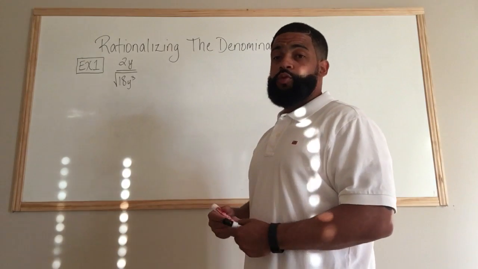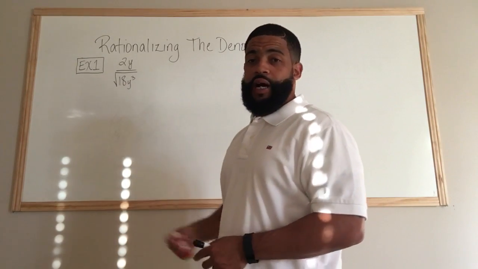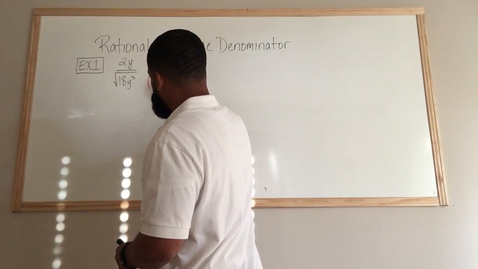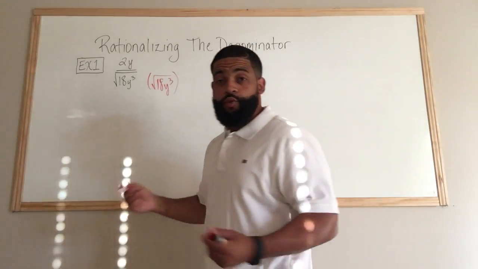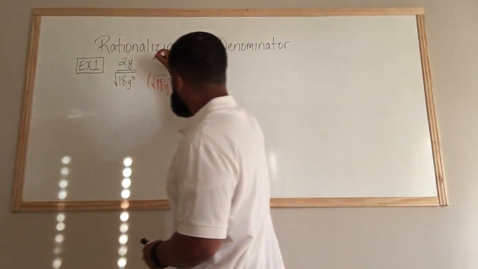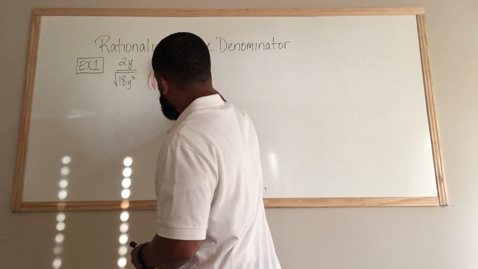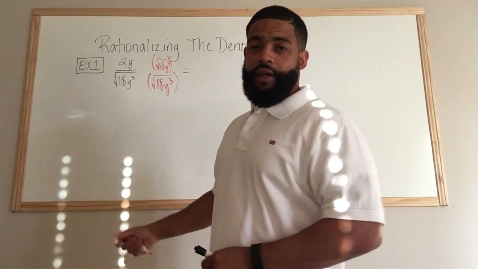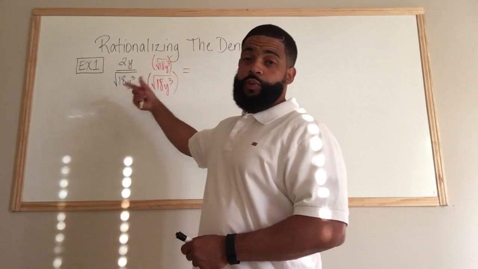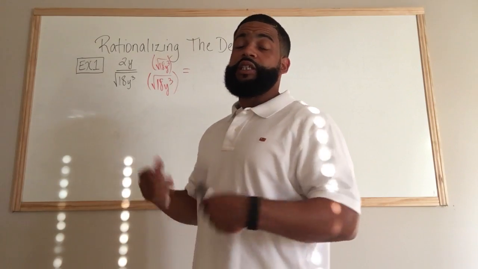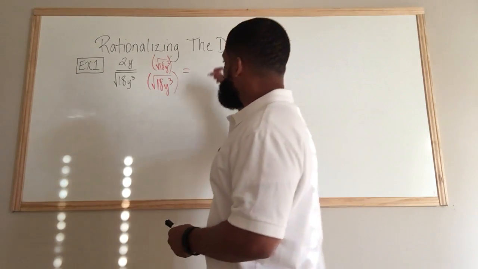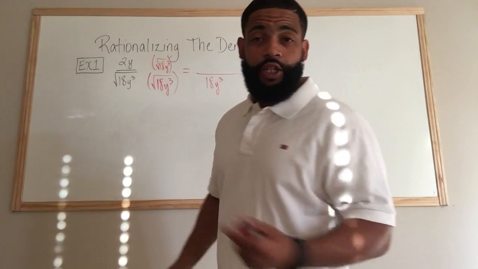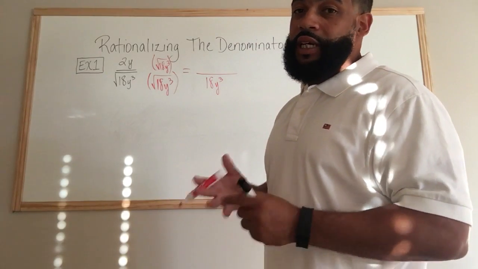In this particular example, all we have to do is multiply by this one term that is in the denominator. So we're going to multiply by the square root of 18y cubed, and whatever we do to the denominator, we must do to the numerator. So we have the square root of 18y cubed up there as well. Now, anytime I have a square root, if I multiply that term by itself, it's the same thing as taking that term to the second power. So my new denominator is simply going to be 18y cubed. We're left with just 18y cubed in that denominator.